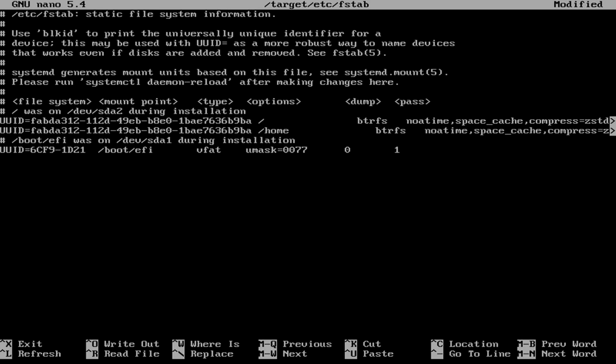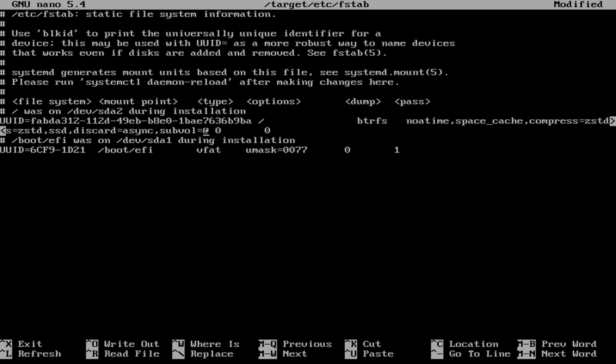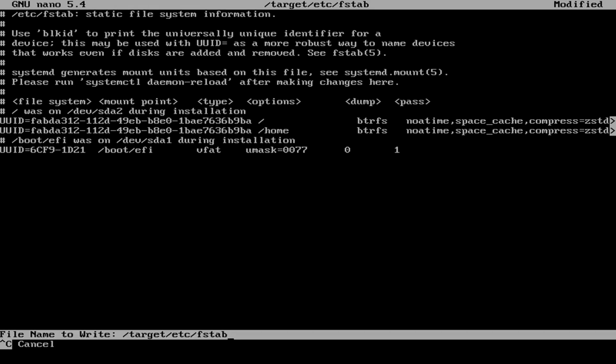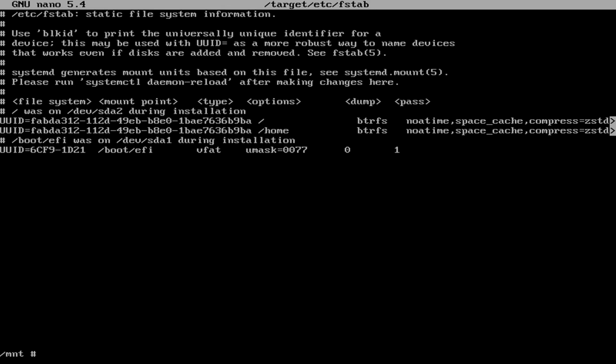I'm going to go ahead and delete a few characters just so that the BTRFS file lines up. This is all fine until we get to this @ symbol, and this is going to be @home. And I'm going to hit Home again, and we are going to Control U, Control O to write, and Control X to exit.